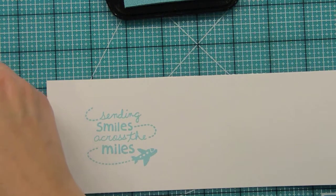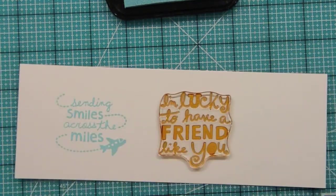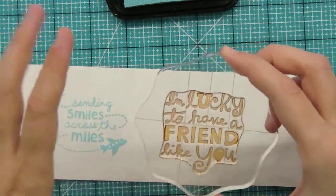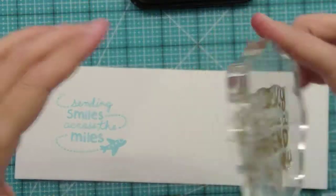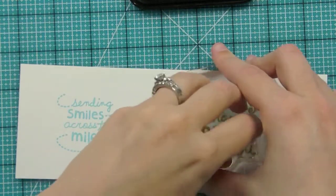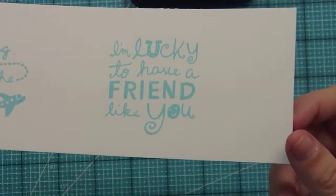So one of the other ones that I want to show you is this one, and this one is I'm Lucky to Have a Friend Like You. And so we kind of played on lucky, and the U became a horseshoe, and there's a little smiley face in there too. What I love about these sentiments is that they are a great focal point for a card. You could use this and some pretty ribbon or pattern paper and call it a day. They really are great for that, which is wonderful. So you can see there just another sweet sentiment.